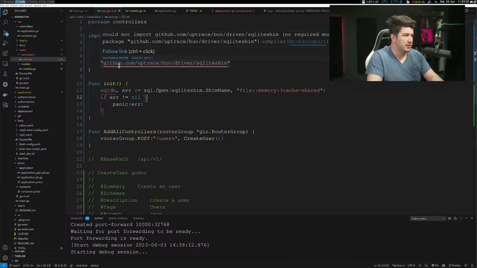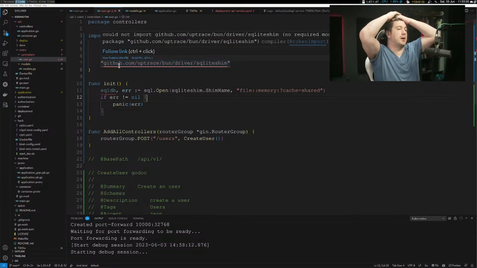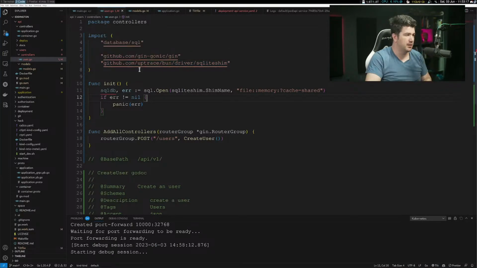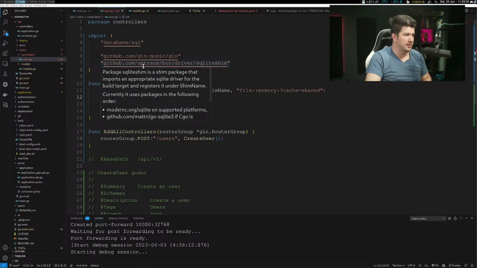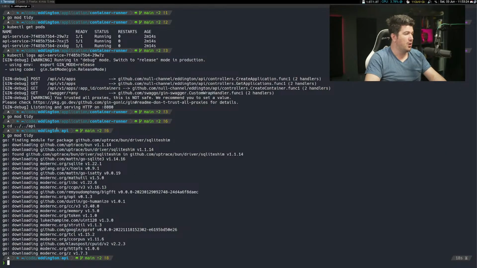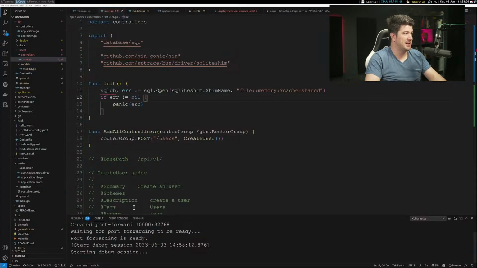Why is it just like could not import? No required module provides. Why not? What's the quick fix? Oh, there we go. I was going to say I ran tidy. Oh, maybe it was still running. Maybe it was taking a while. Okay, okay. All right, there we go.